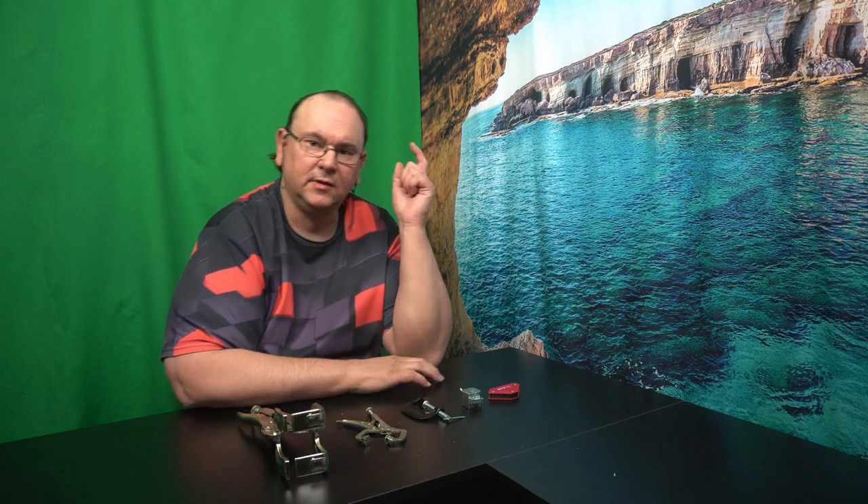All kinds of different configurations you can make with these when they have two angles available. I think they're very practical. Of course, if you want something very rigidly held in place, your options are to get bigger magnets or use traditional clamps — or if you're wealthy enough, have a welding table with things connected to it. Anyway, I hope you enjoyed this — just a very quick review of general clamps one can use for welding or assembly fabrication. If you enjoyed this one, please consider hitting the like button. If you'd like to see fabrication videos where these are put to use, consider subscribing. We'll see you on the next one.